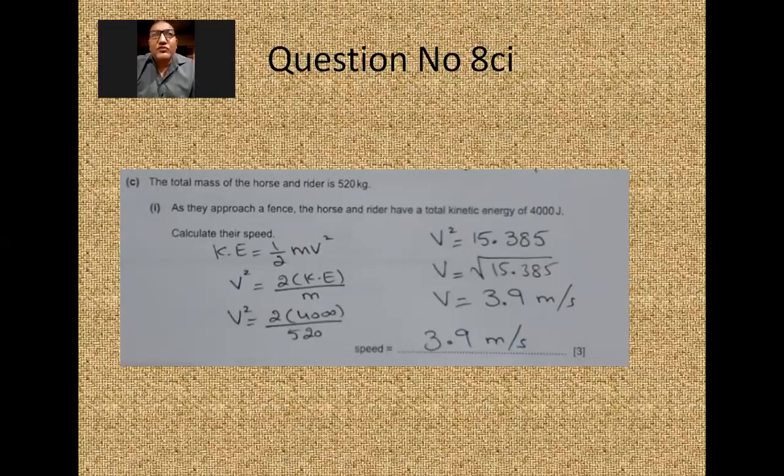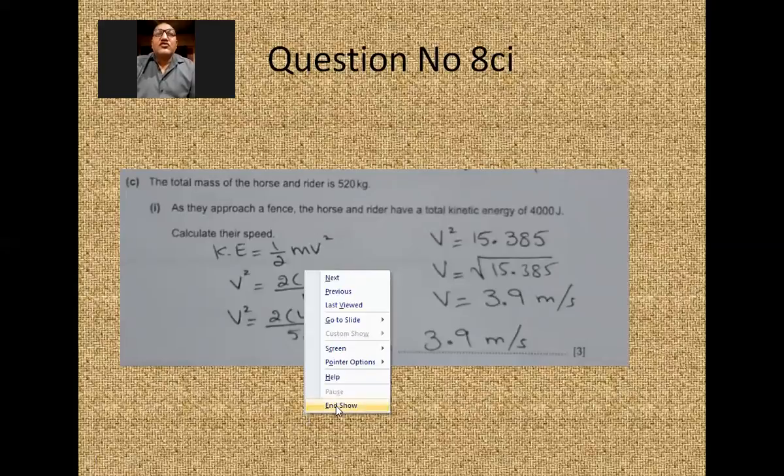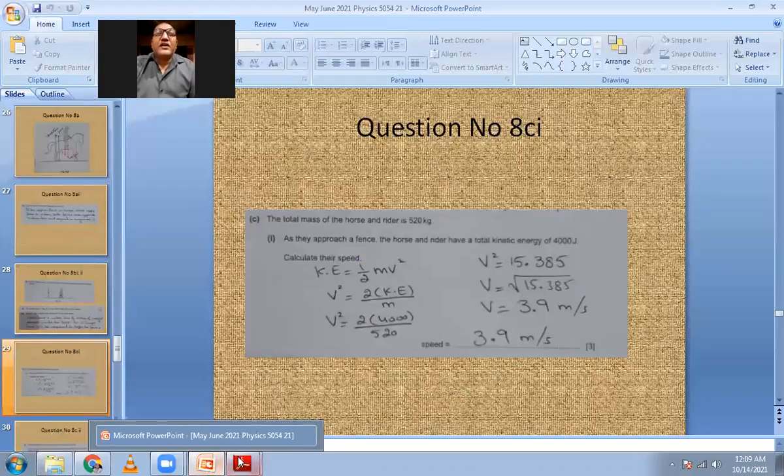It's a 3-mark numerical and it's very easy. I hope you understand. But here you should remember the demand of the question is that you should remember the formula of the kinetic energy. Kinetic energy is equal to 1/2 mv squared. Hopefully you have understood this. So let's move to the next part.